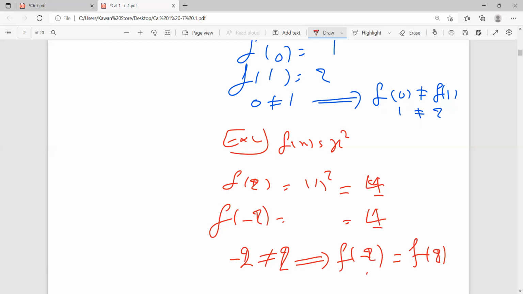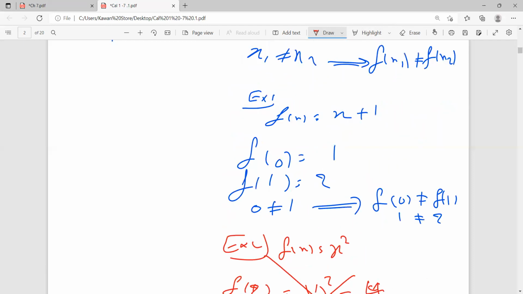which is equal to 4. So in that case, this function is not one-to-one. But the other, yes, is one-to-one. Understood what I say? That's just for your information, a starting point for the subject, okay? Just for information.